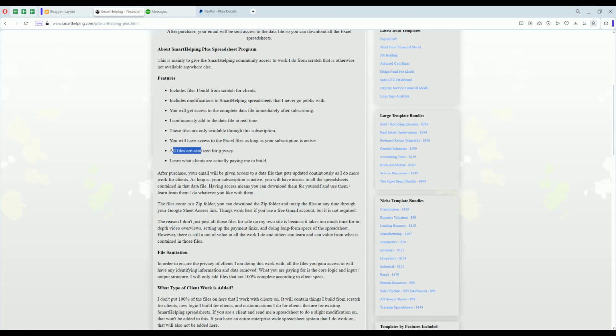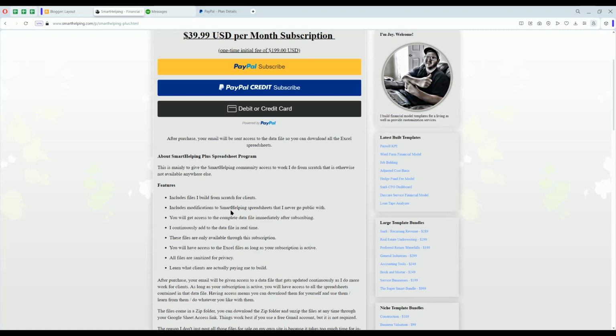The files are sanitized for privacy, so I will not use any spreadsheets with client names on them or any identifying information or any data that's relevant. These sheets will be completely clean and ready for use, once they're finalized by the client and they say, okay, this is great. I'll go through the sheet, save it as a different document, and remove all owner information. So all that subscribers are getting is the base logic. You're paying for logic and learning how these things are set up, and you can use them. Obviously, they're fully editable and unlocked.